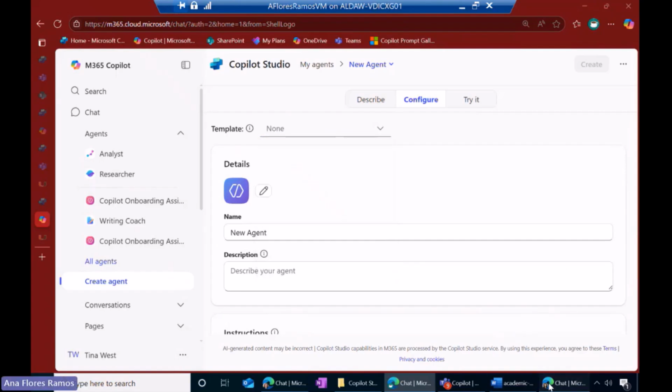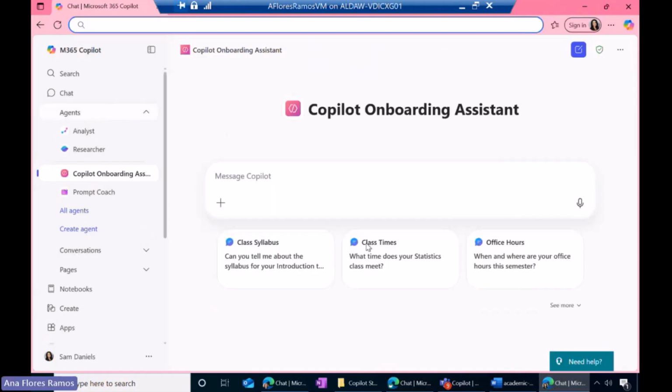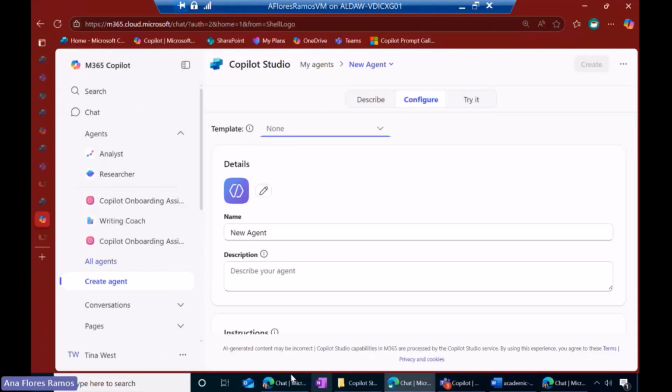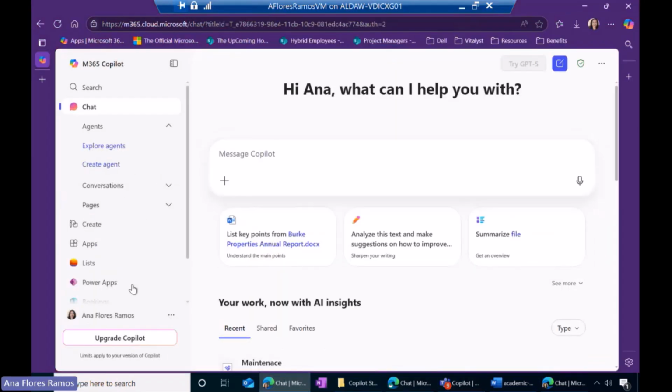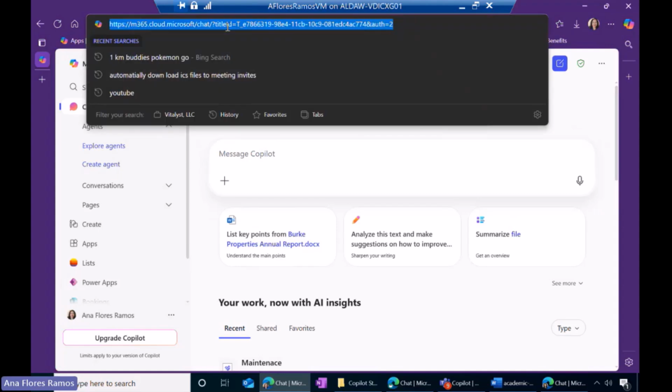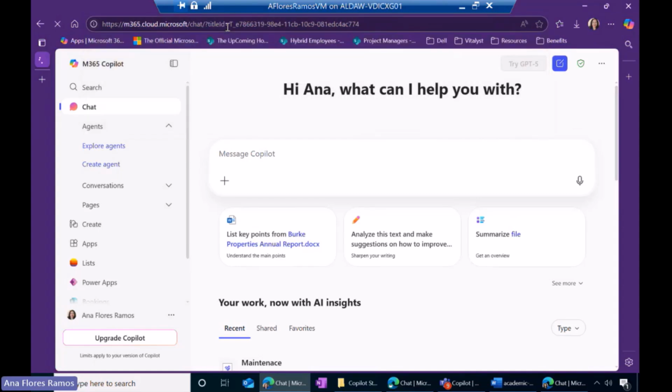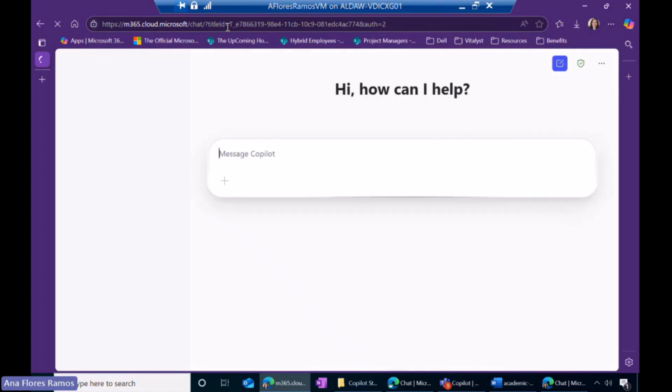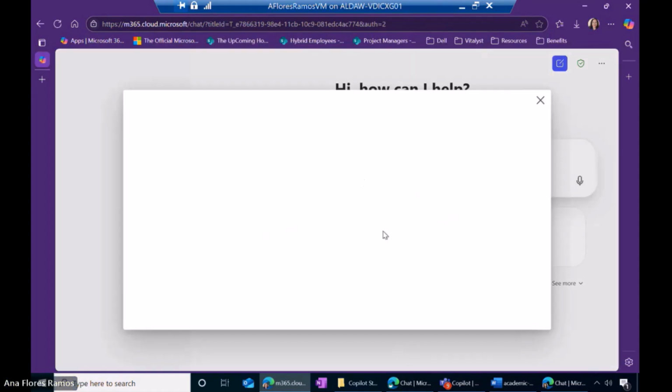So earlier I showed you when we tried to access the agent that was shared by another user to somebody who does not necessarily have Copilot, and we kept seeing it's not loading or it doesn't work. That's because they don't have Copilot.